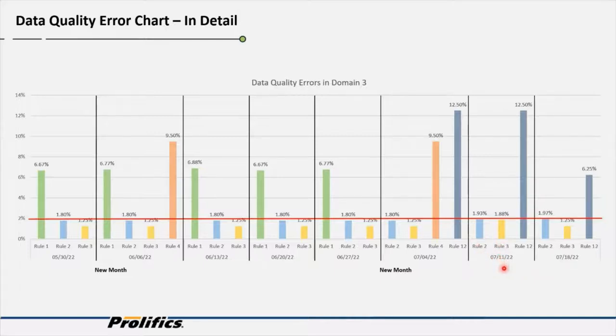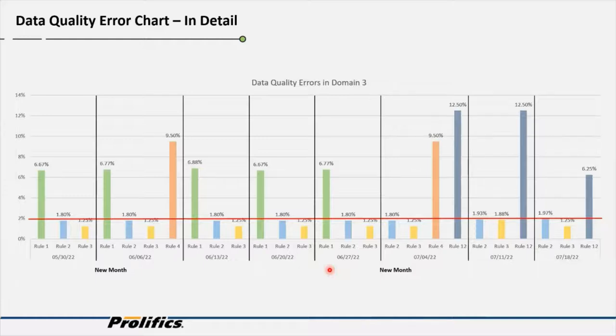That's how some folks might look at it, but we're going to look at it a little differently. Let's go from left to right. Let's look at the green bars first, and we can see that we've had some issue with something called Rule 1. That's been going on every run, every week until the 1st of July. Well, it turns out on the 1st of July, we had a promotion to production. A project went into production, and a part of that was to clean up this data quality rule.